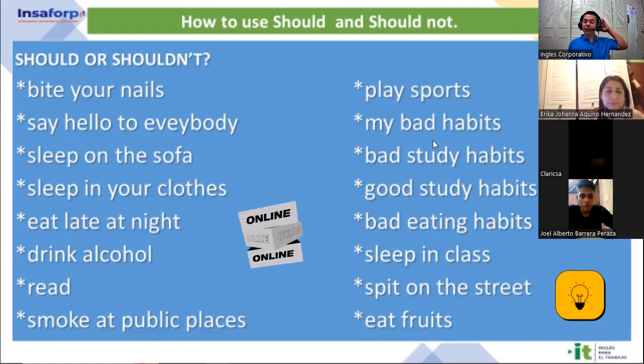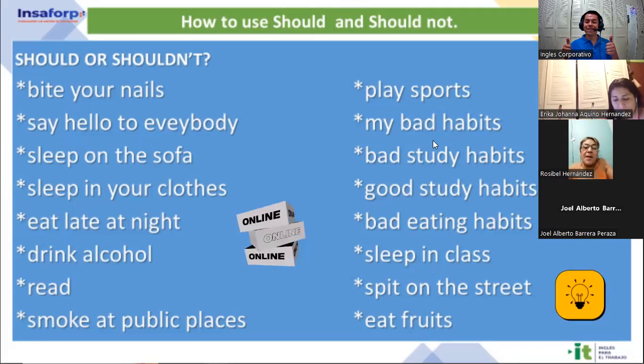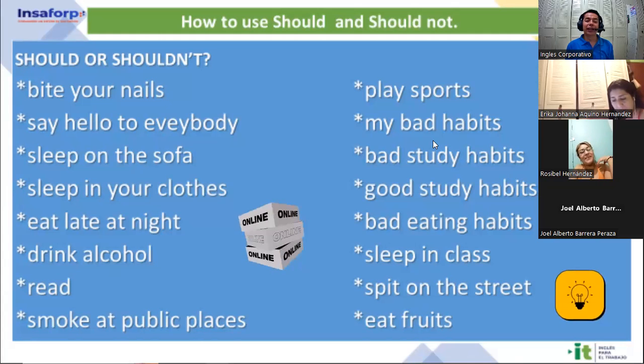Anybody else? My brave students, mis estudiantes valientes, ¿quiénes son? Vamos a ver. Thank you, Rosie. ¿Puedo repetir, teacher, alguna? Of course. Yes, no problem. Okay. I shouldn't buy your nails. No, my nails. My nails. Uh-huh. Sí, porque usted no le puede morder las uñas a otras. A no ser que sea una ovejita, así como la que tiene Maribel. Okay. I shouldn't bite my nails. My nails. Uh-huh. Continue, Rosy.